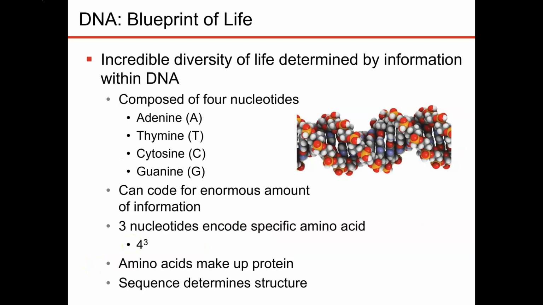So if you look at DNA, it is composed of 4 different nucleotides, so 4 basic letters: adenine A, thymine T, cytosine C, and guanine G. These 4 nucleotides code for a huge diversity in life. All living things contain the same DNA. So bacteria, all the way up to humans, have the same DNA. And we use the same amino acids as well.